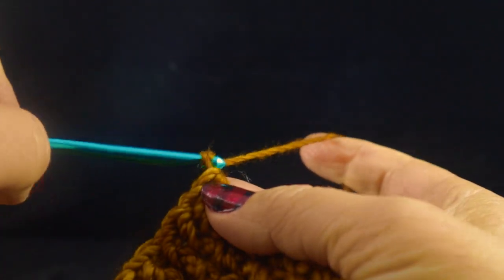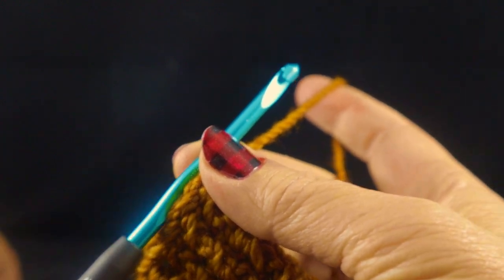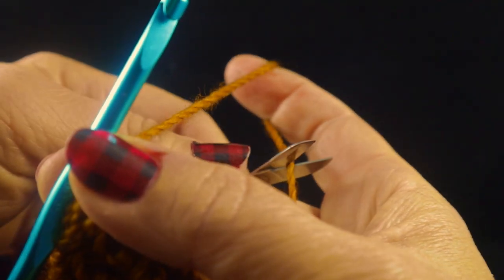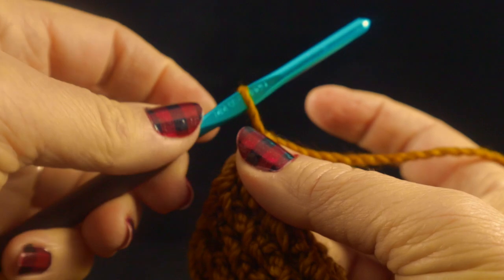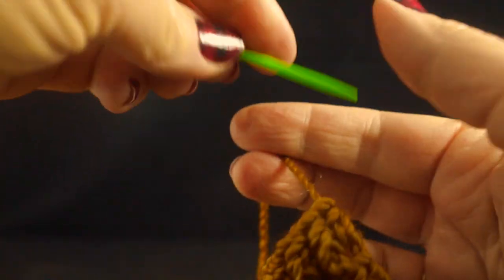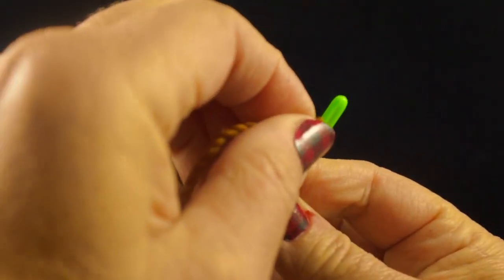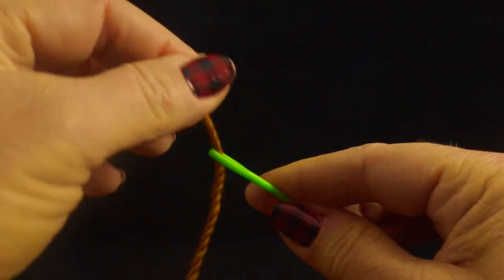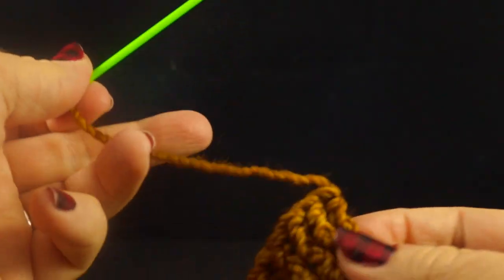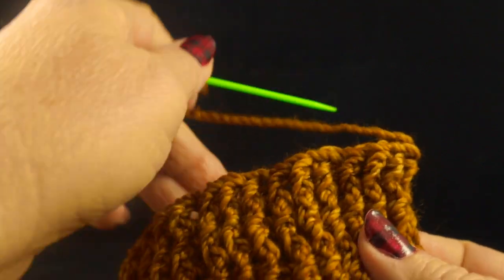We're going to go ahead and fasten off with the chain, a little bit of a tug, and we want to get our sharp scissors and leave a generous tail. And maybe you don't need this, but I'm going to finish with a very quick tutorial on how to hide these loose ends, just in case there's somebody out there who has never used a yarn needle to do this. It makes it very efficient and it's a great time saver.